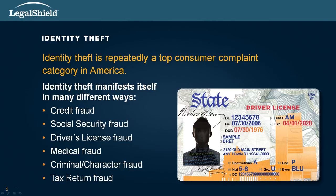Someone's identity is stolen every 6 seconds. Did you notice that while we were talking here, our friend Sample Brett had his identity stolen? Listen, our information is out there. No matter how safe we think we are, our personal information has been entered into a database somewhere, just waiting to be used. There are a lot of monitoring services in the marketplace to tell you when it's happened. The problem is, when it does happen, and statistics say it's just a matter of when your identity is stolen, how do you get it back? How do you get it fixed? See, that is the key difference with our identity theft protection.